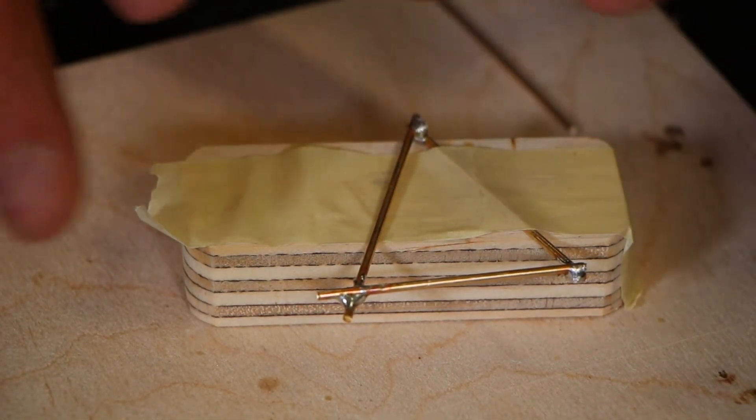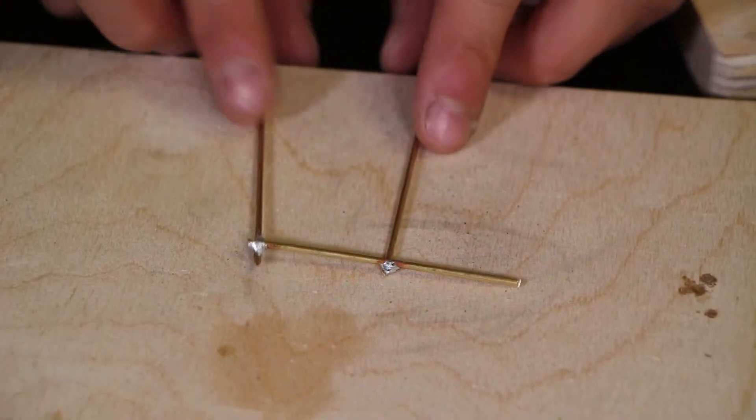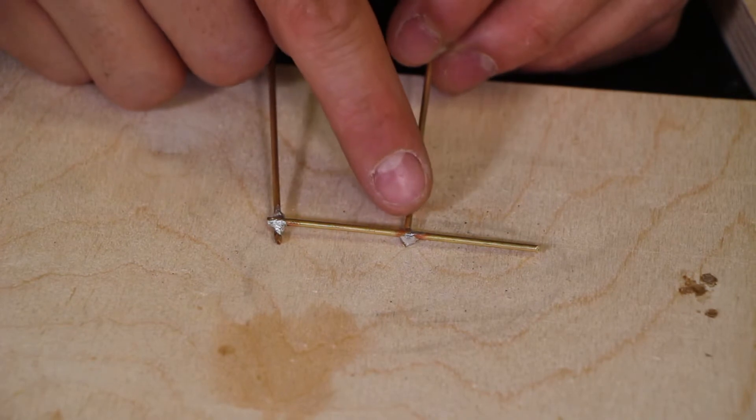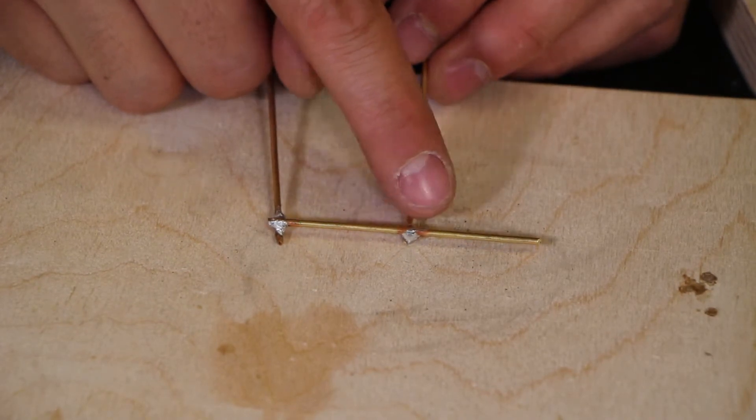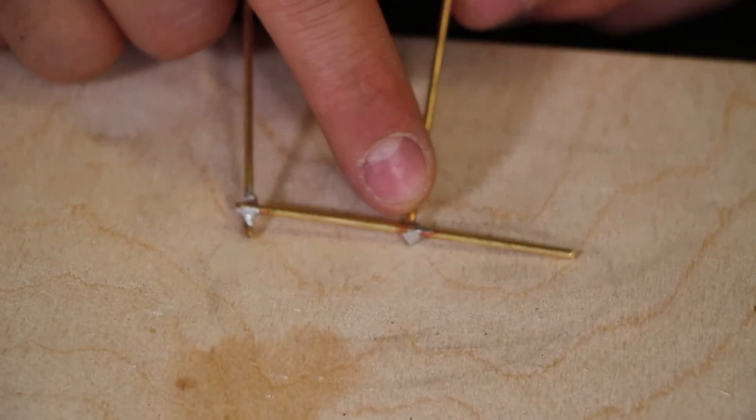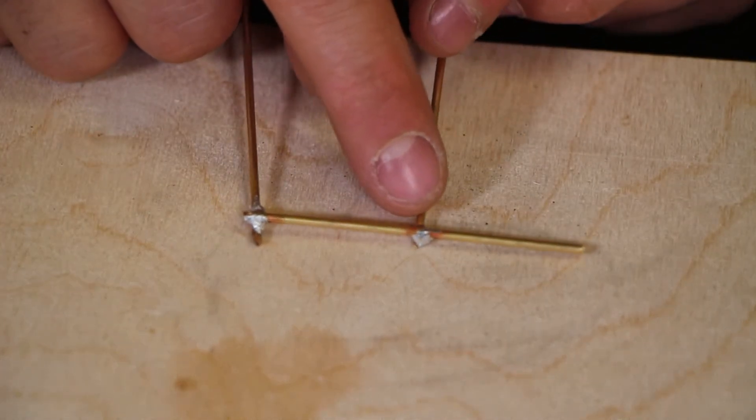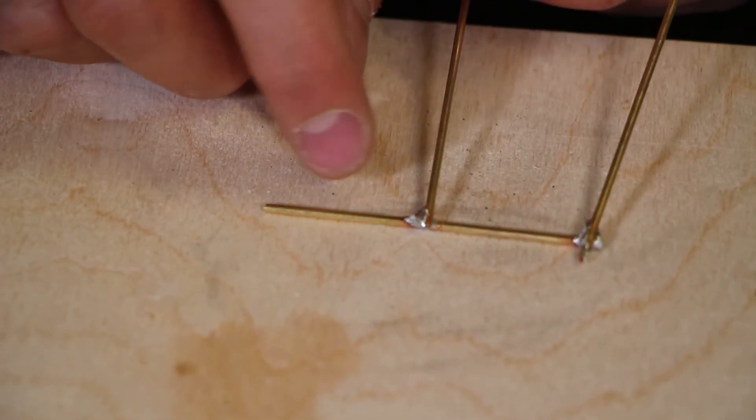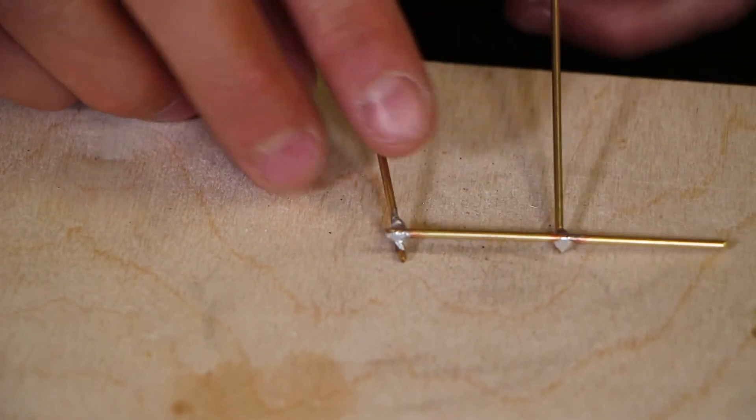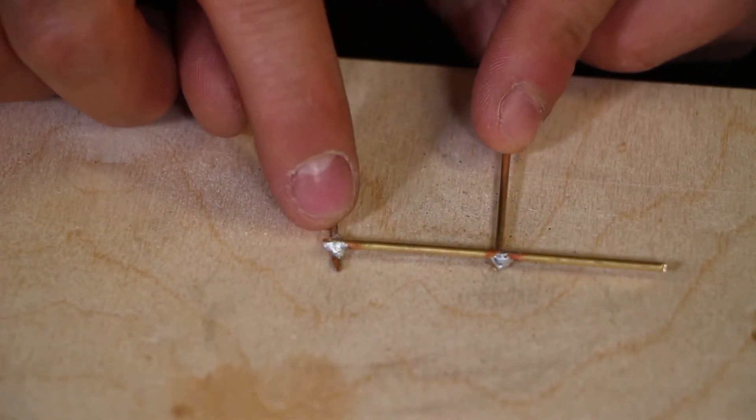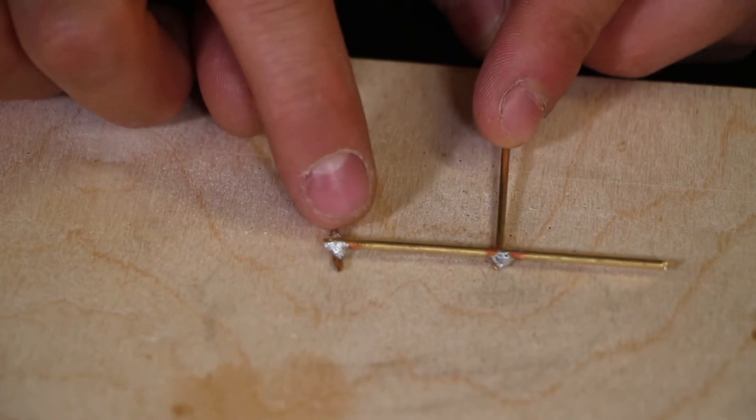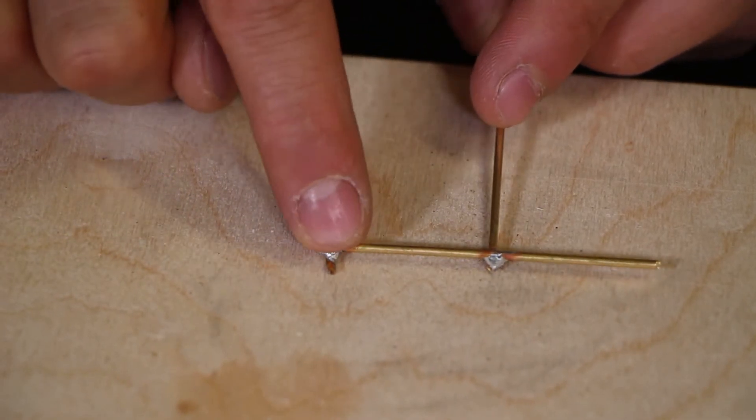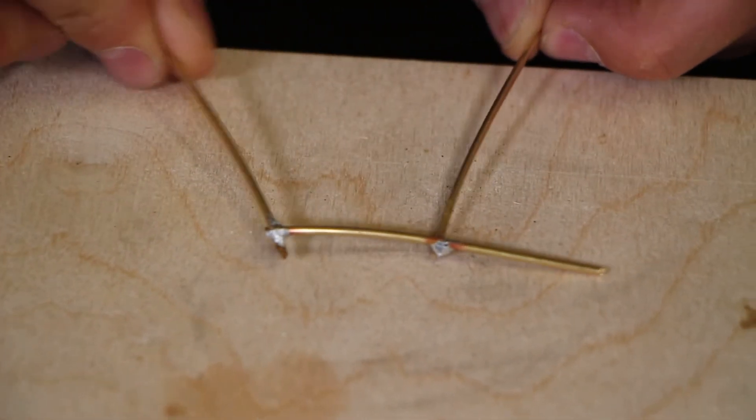So here we have two soldering joints that were done. This one on your right, you can see the solder is nice and shiny, that's what you want to see, and it's kind of got a little pink color as well. If you turn it over, it's hugging lots of the metal so that's going to be nice and strong. The one on your left, the solder is looking a bit dull and it also hasn't hugged all of the joint. I'm reckoning that this one's going to be weaker than this one.